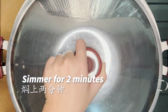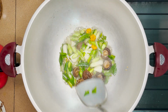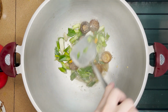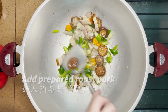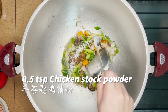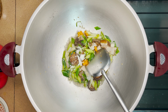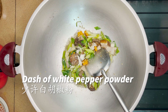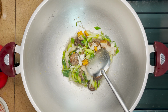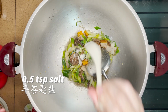Then, cover the wok and simmer for about 2 minutes. After 2 minutes, give it a mix. Then, add the roast pork and begin seasoning the dish. Add about half a teaspoon of chicken stock powder, a dash of white pepper powder, and half a teaspoon of salt. Mix everything evenly.